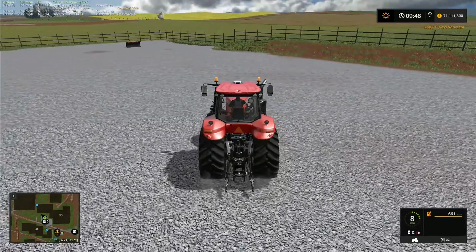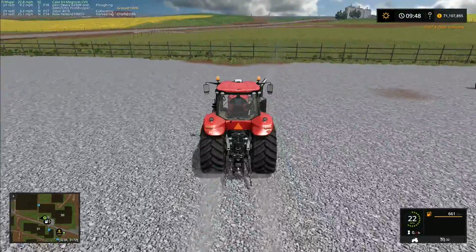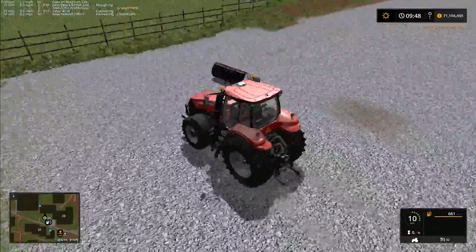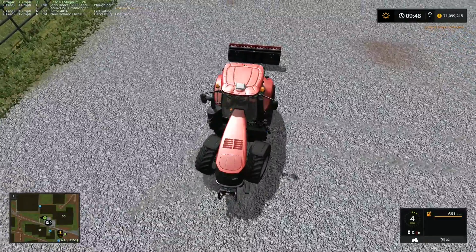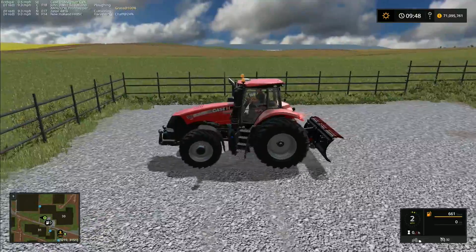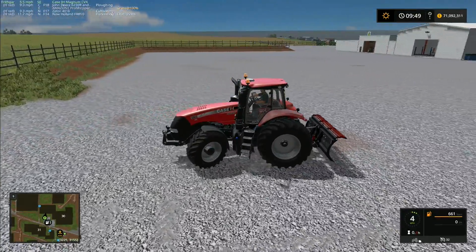I'm going to try setting up a courseplay course. Now, I have done this a couple of times in my own time to just make sure that I know how to do it. I'm not sure if you can do it off the front of the tractor or not. I don't know if it works doing it like... I know that I can get it to work if I have it on the back of the tractor. So we're going to stick it on the back of the tractor and just kind of hope for the best on that one.